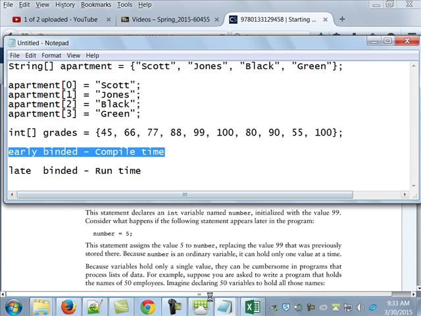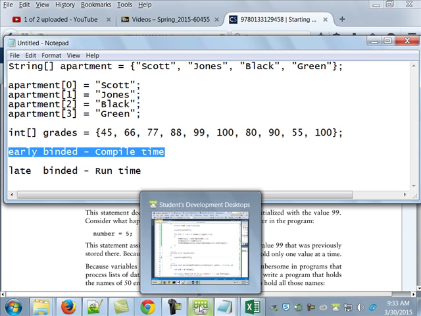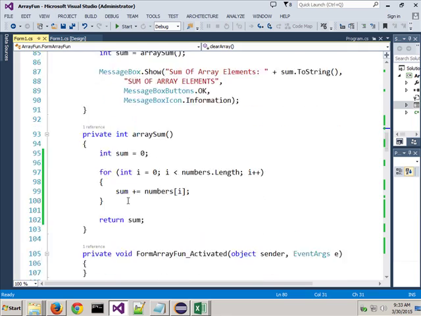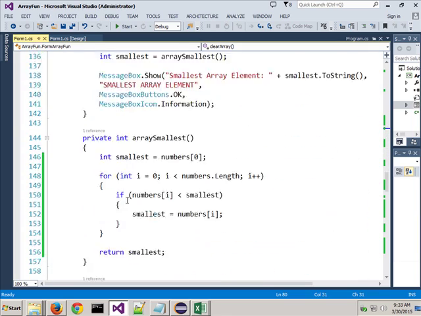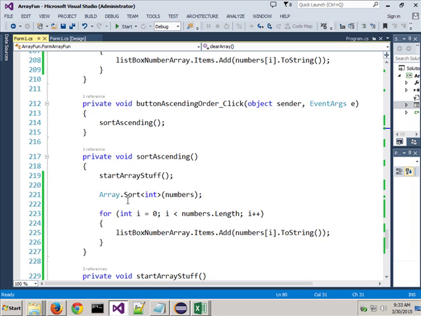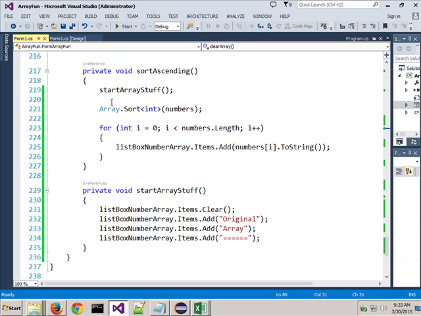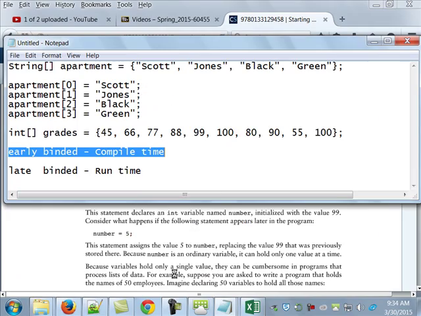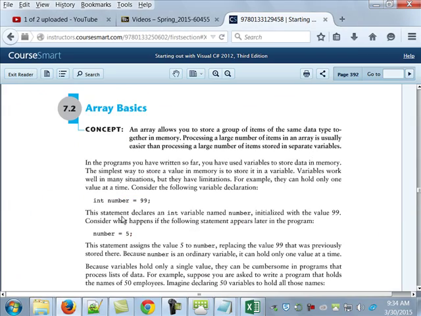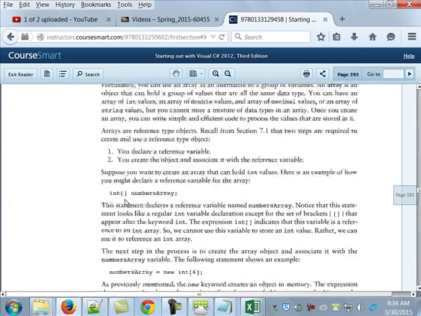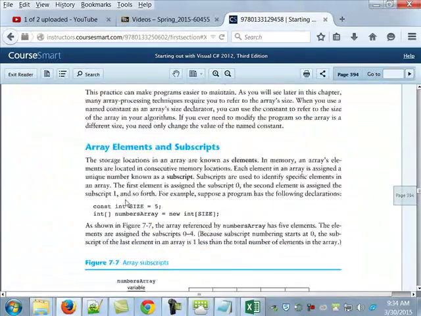You go, I don't know what those are. And believe it or not, you sort of do, just because you start using that weird looking syntax when you work with lists. All right, so he goes over array basics I just did with you.